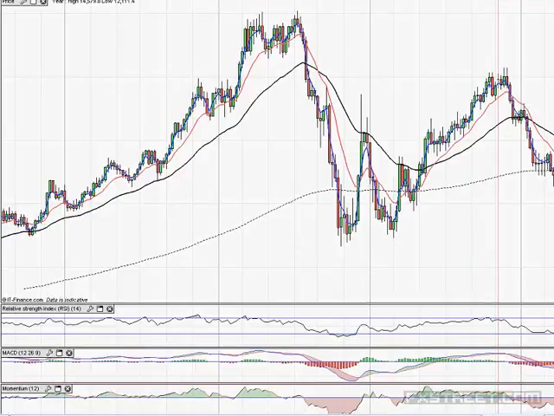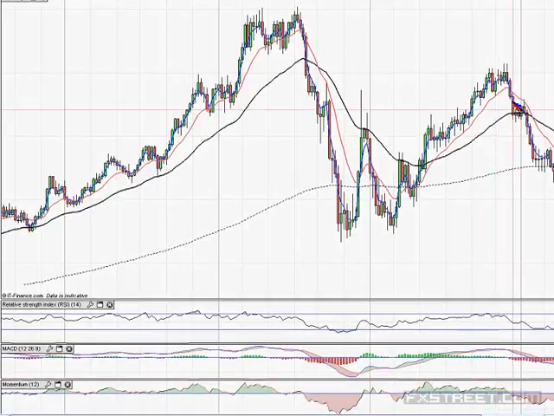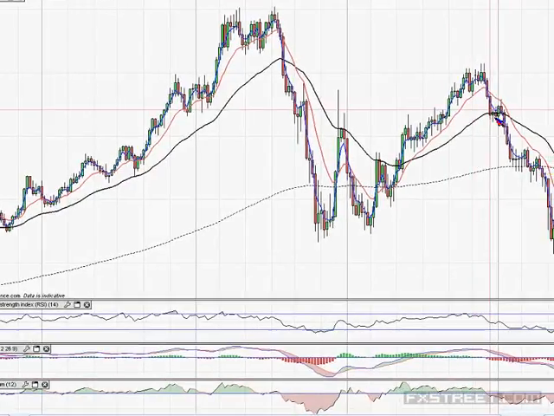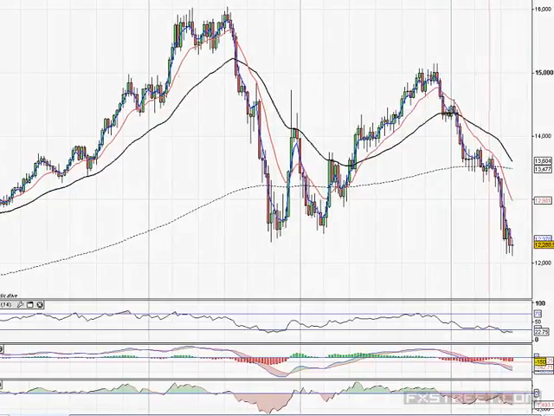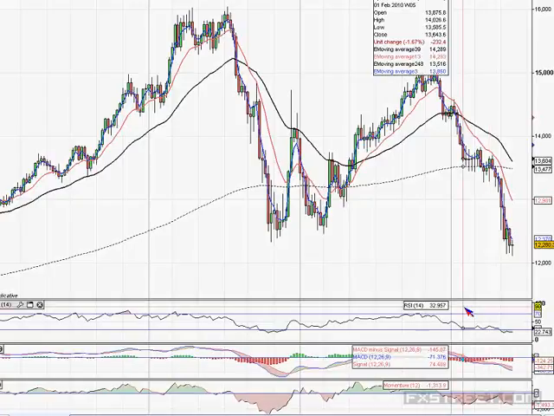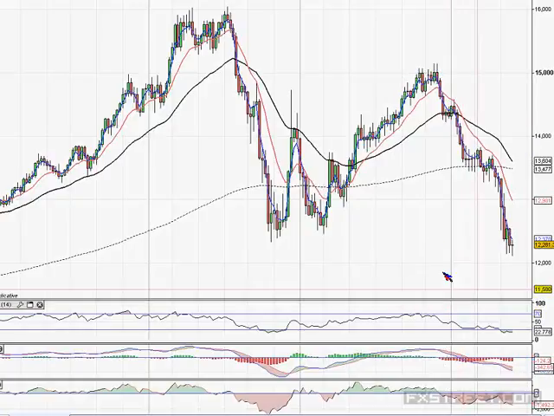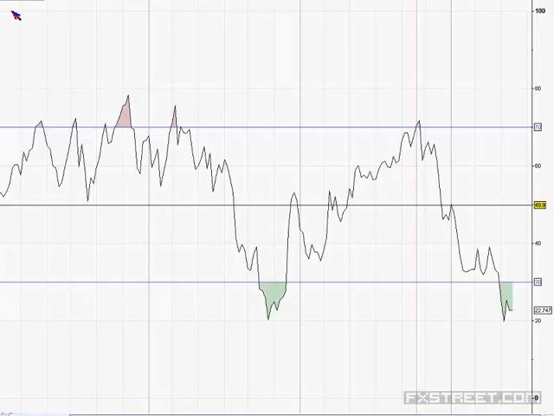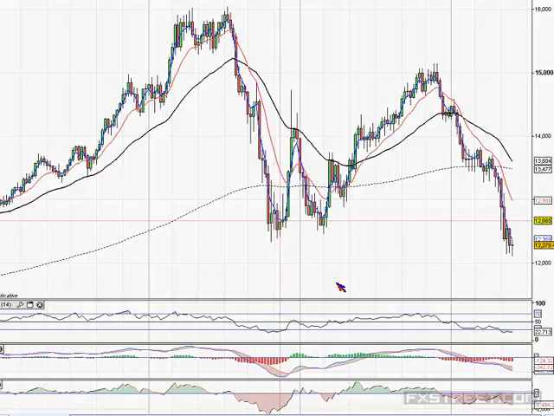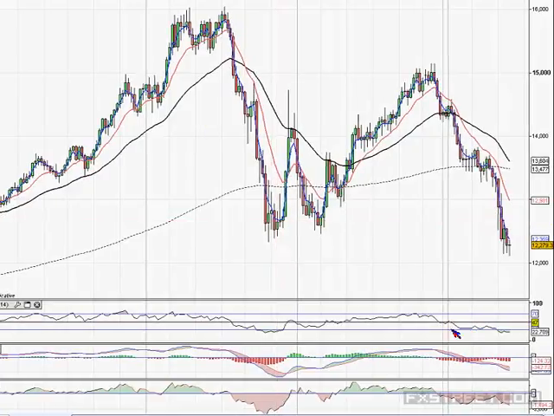Basically on shorter time frames, we're looking to be trading underneath the moving averages. We're using the MACD for the purpose that it's there for, which is to show us divergence. As you can see, there's no divergence on the MACD weekly at the moment. We use a 50 line basically to not just use the RSI as an indication of overbought or oversold, but also as an indication of what zone we're in, whether we're in a sell zone or a buy zone.